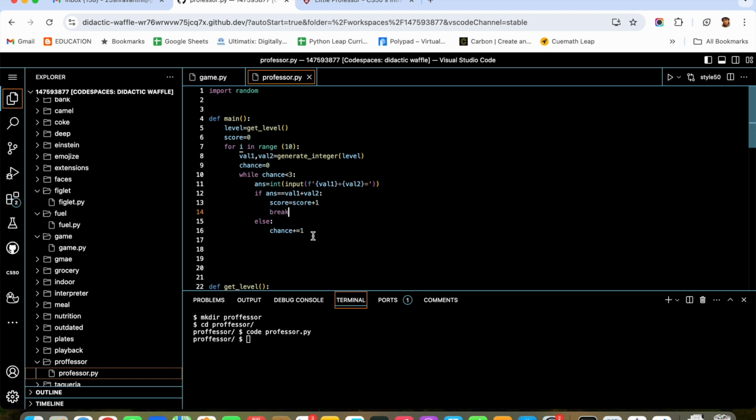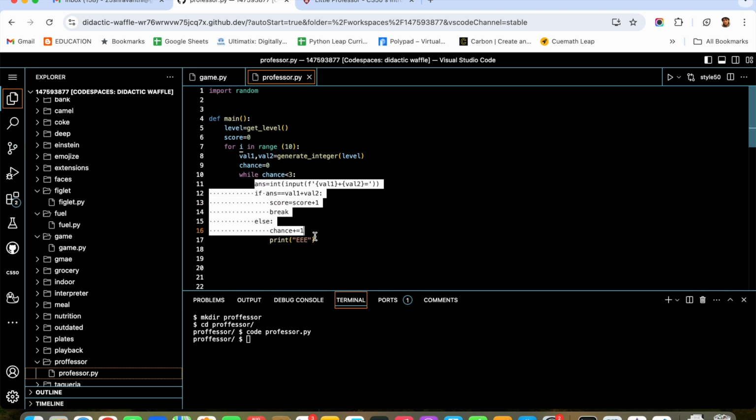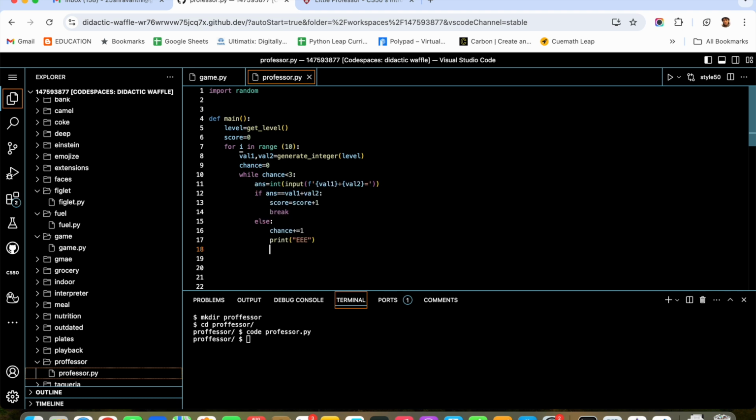Okay, my chance will be increased, but before chance increasing, I also need to print E. Okay, so I have also printed my E. Now what we need to do, if the chances are fully complete and my loop is ending, then we will print the correct answer.